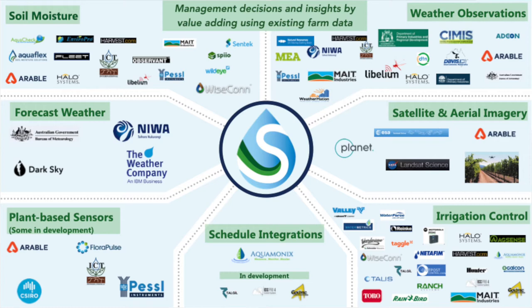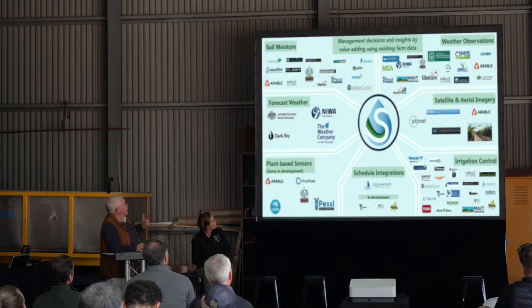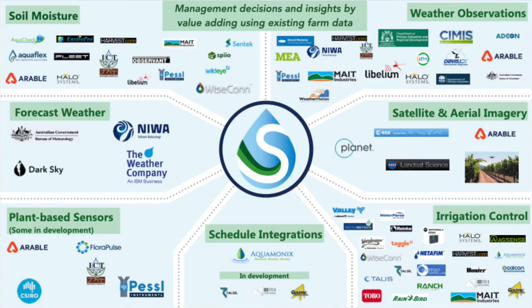We gather all sorts of different hardware information, and this is just a snapshot of what we do. On the right-hand side you can see the different weather stations available. For soil moisture, here we have Centech and Harvest. For irrigation control, here it's ICC Pro or Motec Parkland, but we can bring in data from any other sort of controller as well.